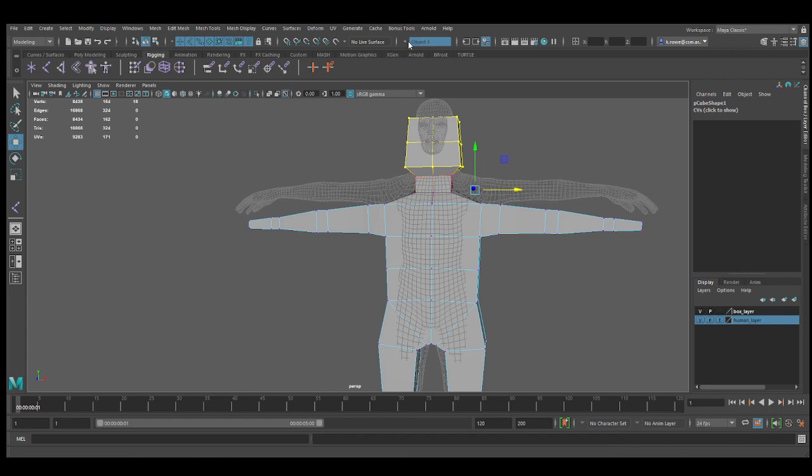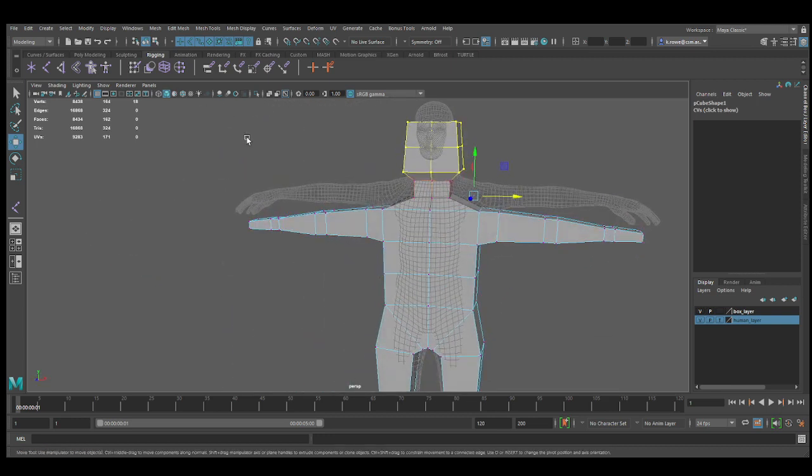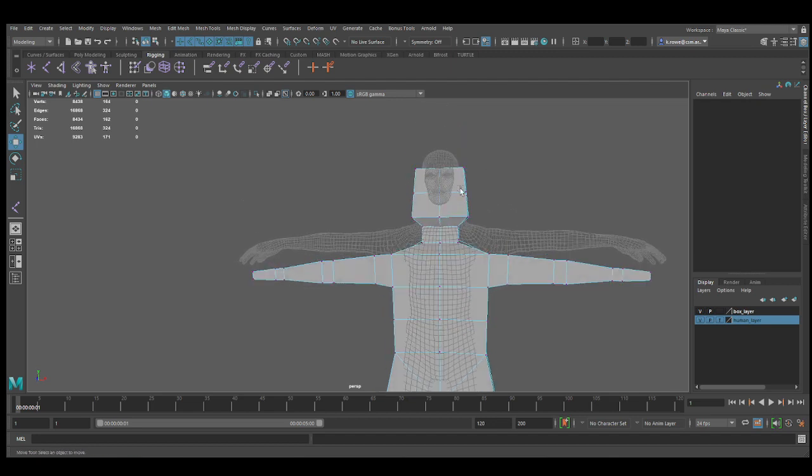I'm going to turn Object X off, and my selection's gone. I'm going to go modify, center pivot. Yeah, this is a little bit of a pain when your selection has come off. But never mind, I'm just going to lift that up.